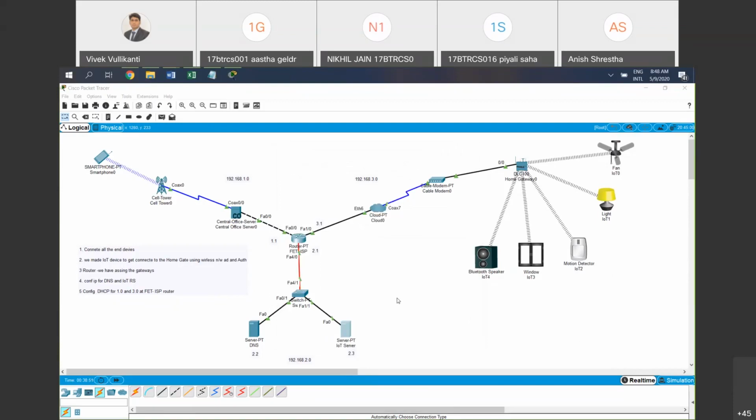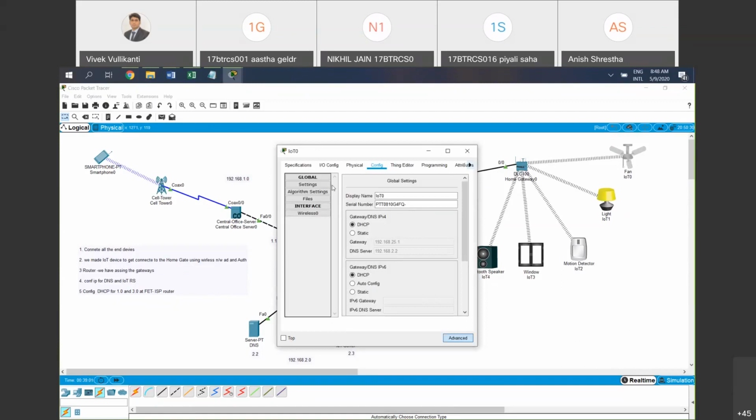Now we'll go to the device, to the settings, or let's say in the config, we'll make sure it is connected to the remote server. Right?